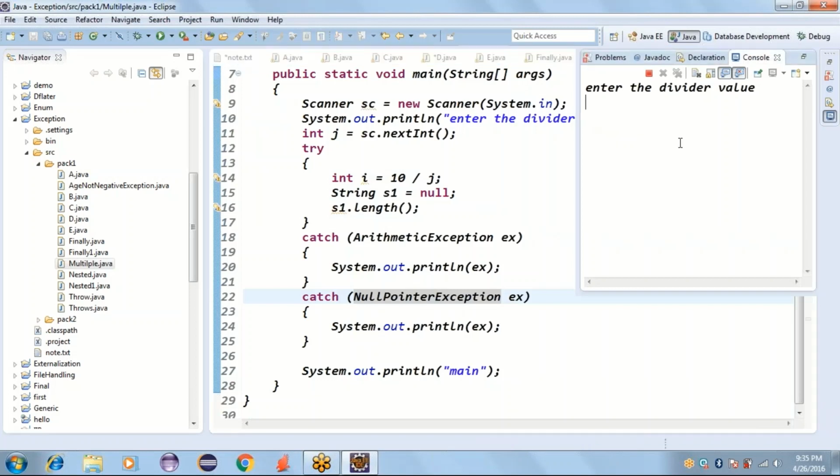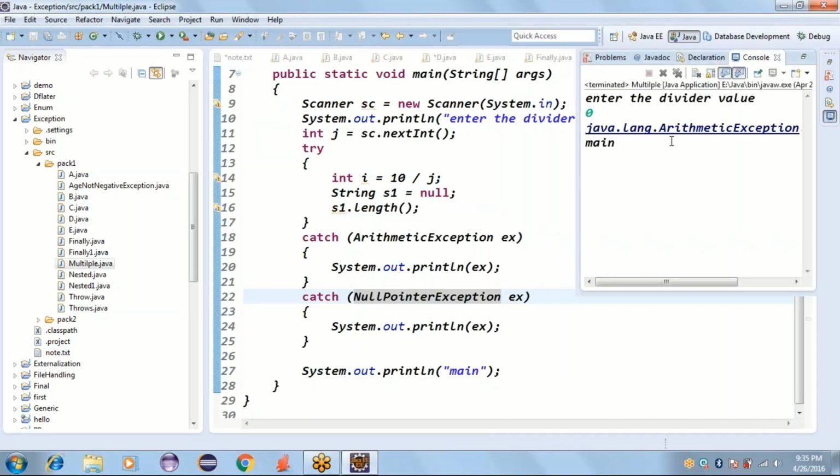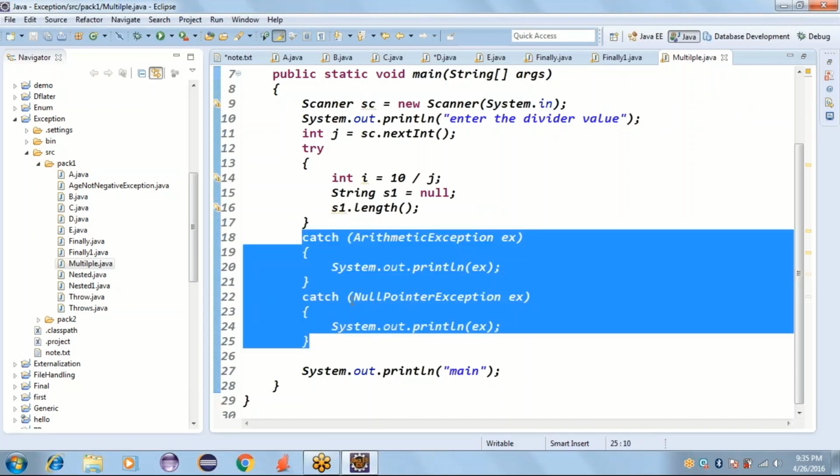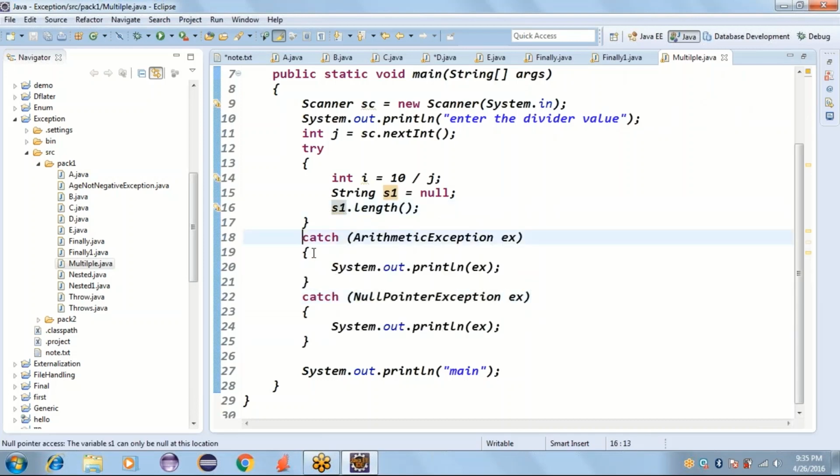Let's run this program and give 0 first. What exception are you getting? Arithmetic exception. Let's run once again, and this time don't give 0. Which exception are you getting now? Null pointer exception. Exactly. So this is the multiple catch example. You can give one try with multiple catch.